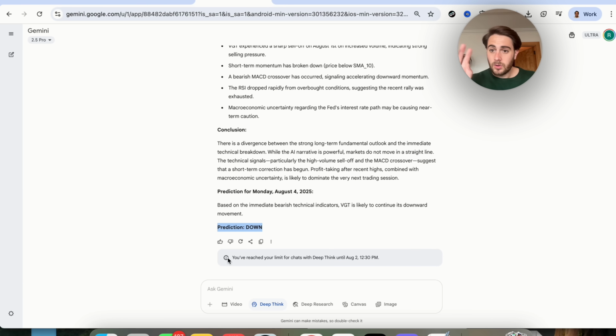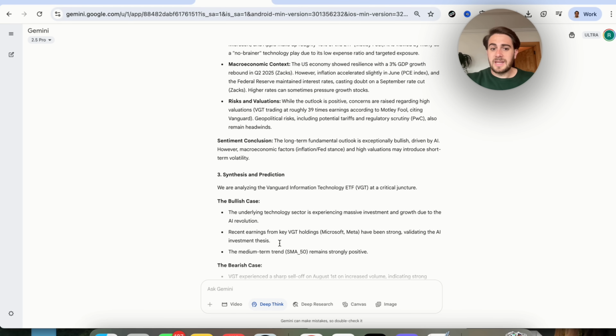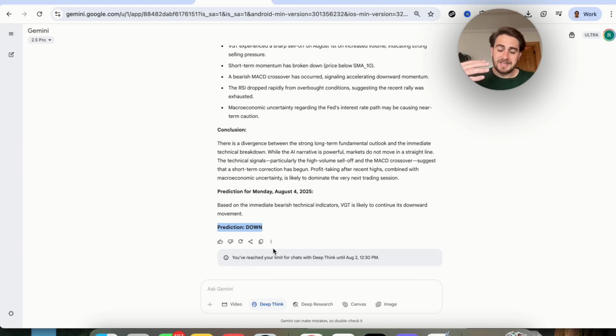Now, one thing that I will call out here before we get into the last use case that I really like to use this for, and again, I think it shows off that this is a lot more than just a coding tool or a mathematics tool, is I've reached my limit here. I think I've done 5 searches with this today. So right now you can really only use DeepThink like anywhere from 4 to 6 times. I don't think they've actually given an official number. But I do think that that will eventually go away as they continue to roll this out more and more. It's typically what Google does, and they're going to make this accessible via the API pretty soon.